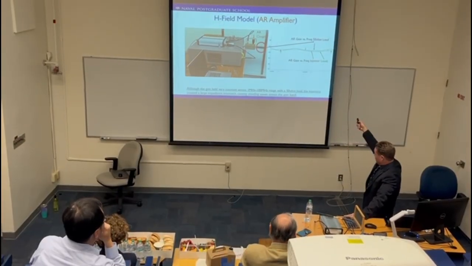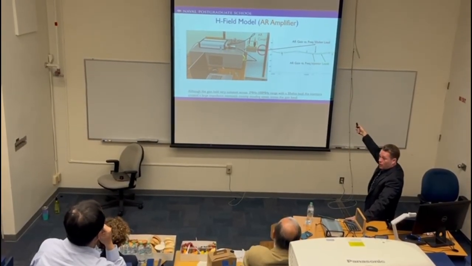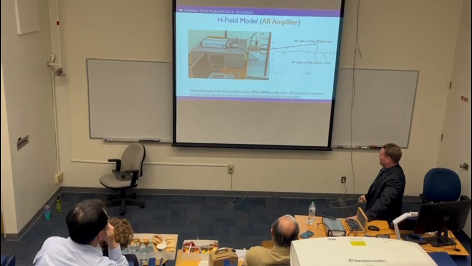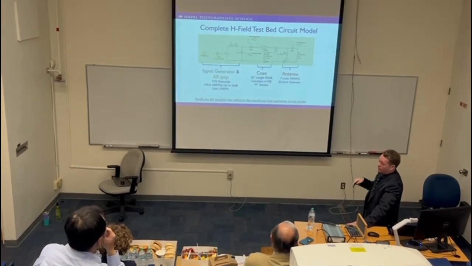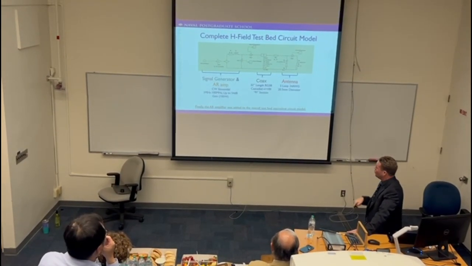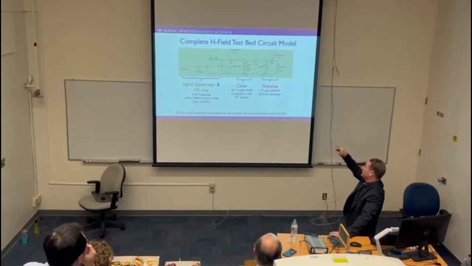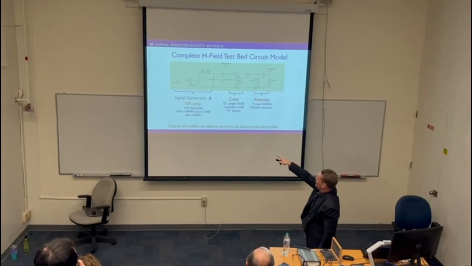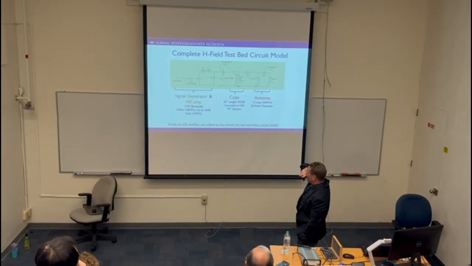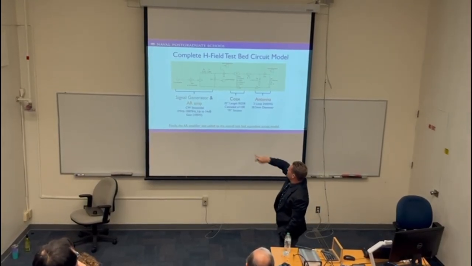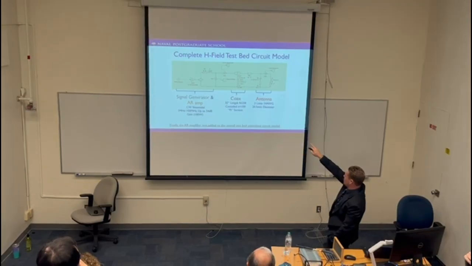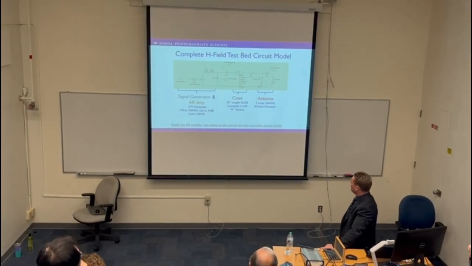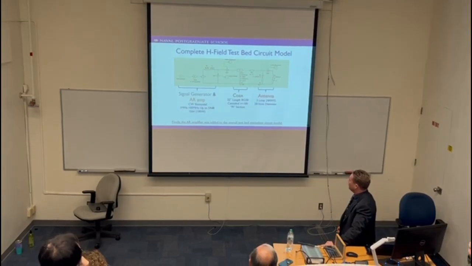Like I said, I needed to add this behavior to my model now. I'm not just going to get a flat gain plot versus frequency. I'm going to have some waves, and that's exactly what I did. I added that delta from my 50 ohm to the actual model to complete the overall test bed circuit model. So you can see here I have a single generator, my AR amplifier with the gain there, the coax we talked about, and the antenna with all the Smith chart simulation, calculations and measurements we did on there.